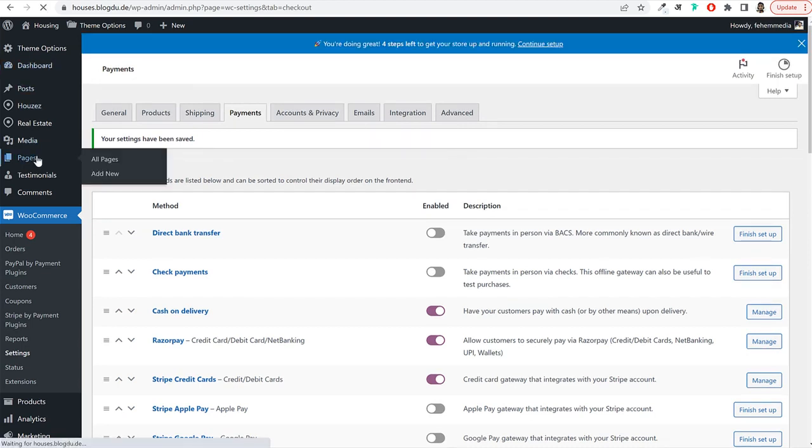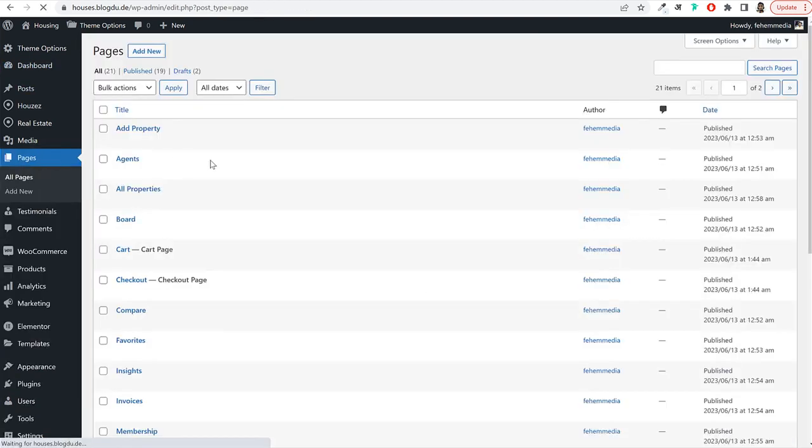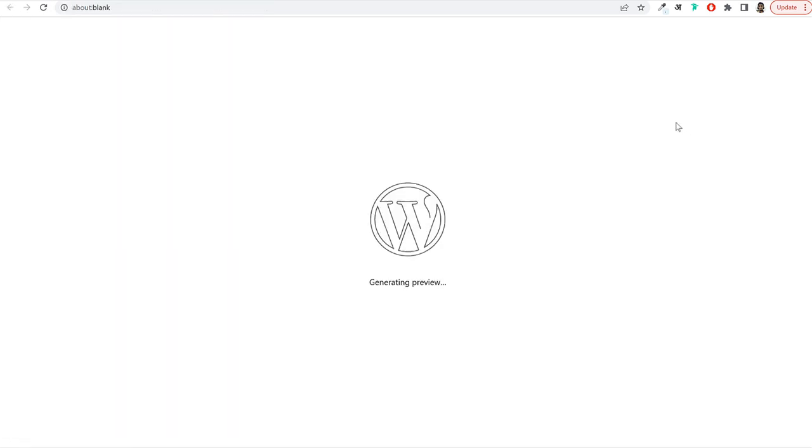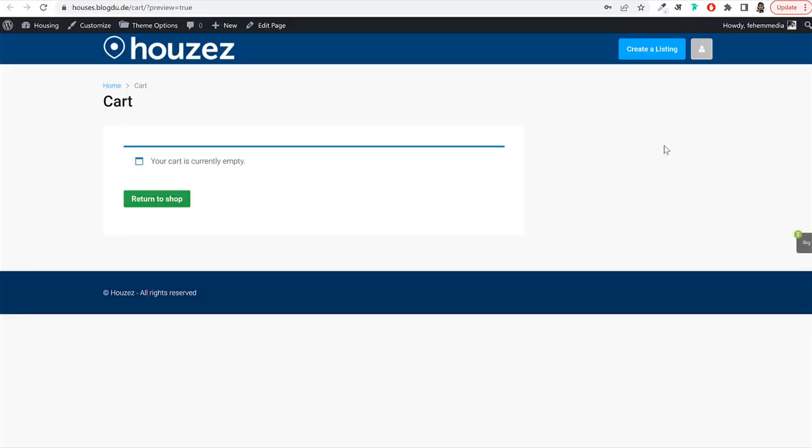But before that, let me do one thing. Go back to pages. Now because of this WooCommerce plugin, 3 pages are created for you. This cart page, checkout page, and My Account page. So first go to the cart page. Now if you open this cart page, by default, whenever a new page is created, if you see the preview of this page, preview in new tab. So here as you can see, we have this extra space over here at the right hand side. This is for sidebar. We don't want any sidebar in these pages.